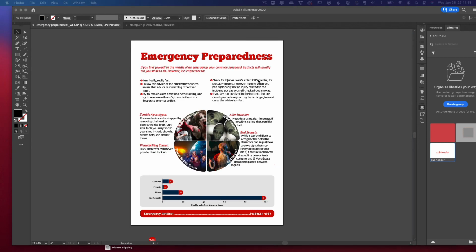So finally, there are a few things we can do to tidy this up. For example, I've drawn a rounded rectangle both around the chart and the emergency hotline just to give them a little bit more visual weight. I've also changed the typeface of emergency hotline to match emergency preparedness at the top. I've reduced the opacity, or at least the weight and color, of both the vertical and horizontal axis of the chart, and just adjusted things slightly spatially.